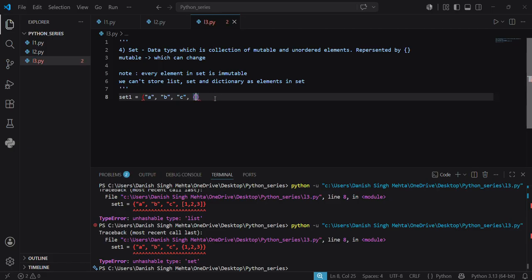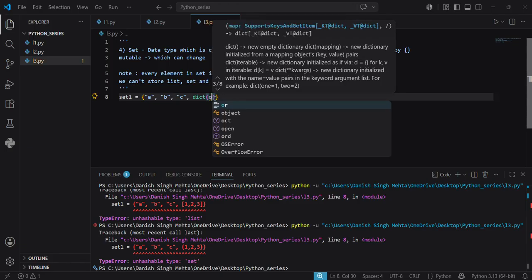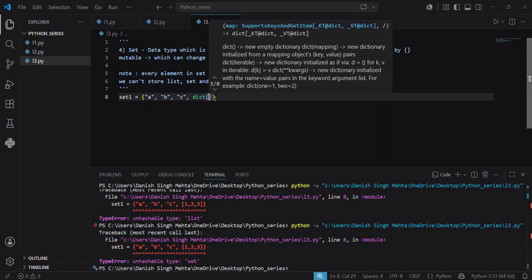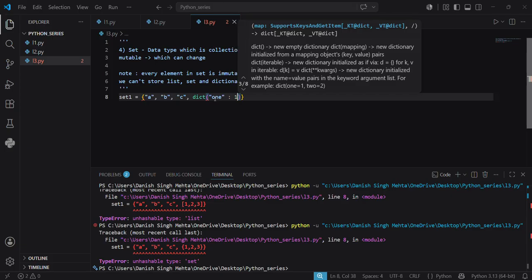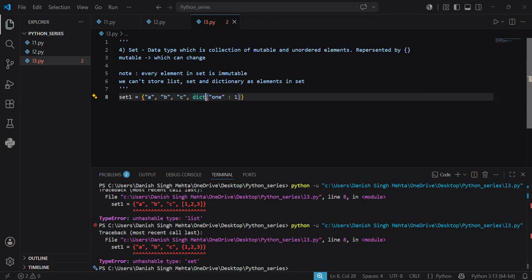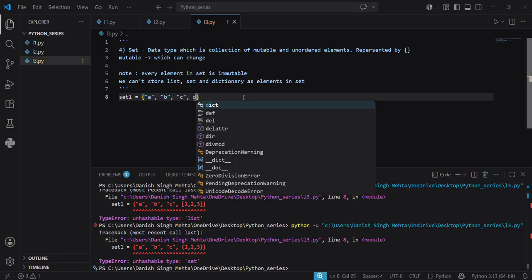Similarly, we also can't store a dictionary in the set.